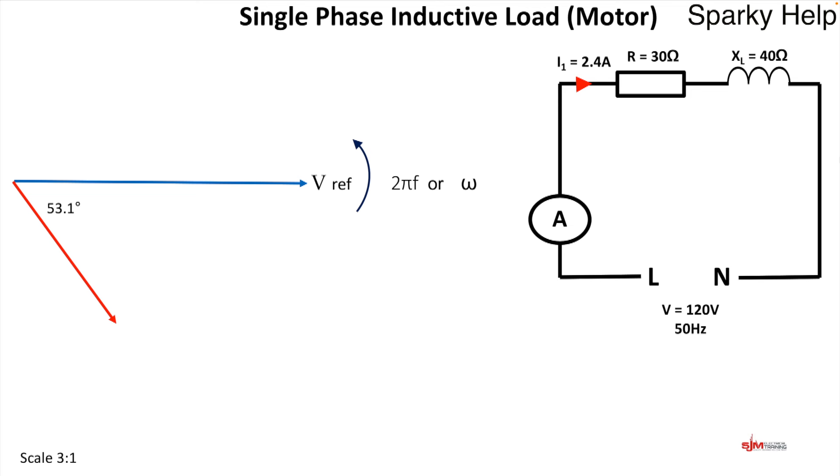But we can now draw it to scale because it's the currents we need to change. So we'll get rid of current shown there because it was the reference. It's now going to be the current. So we'll delete that one and we'll have a scale of 3 to 1 of 2.4 amps. And we'll put that back in. And there we have our current at 53 degrees. So this is the current going through the motor. And this is the phasor diagram for this part. But we're going to put the capacitor back in. So we're going to put it back in parallel across the supply. And we have I2. We know it's 1.6 amps. And that goes vertical of 1.6.